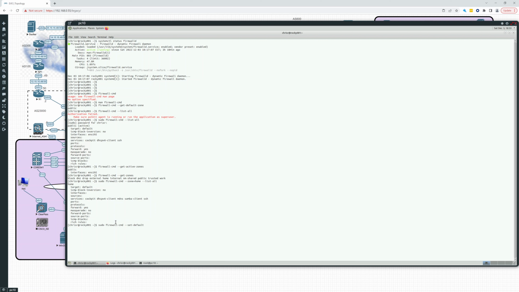This is how you would change it. So it says success. Now we should be able to see what our default zone is. If we go back up to our get default zone, see now we are home. We're going to change it back to public.